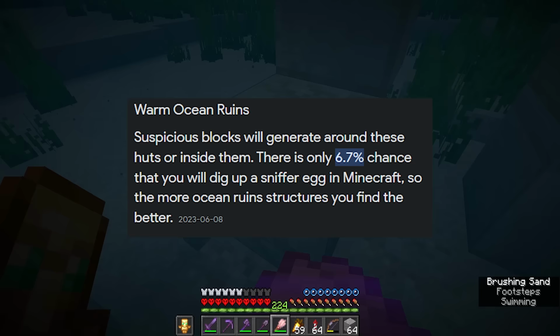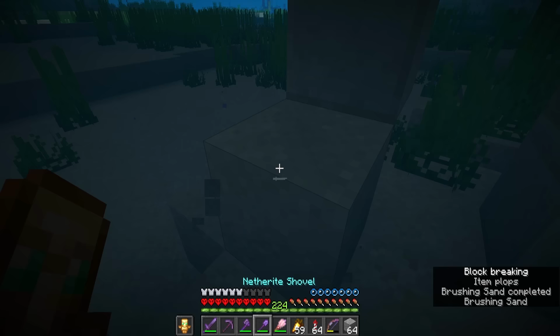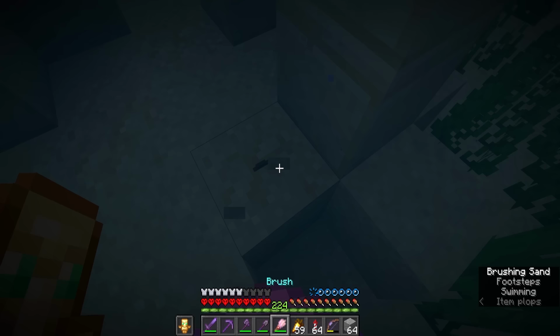Sniffer eggs have a 6.7% chance of spawning in warm ocean ruins, which means we should find these pretty easily, honestly. At least those odds are a lot better than when I go looking for all the armor trims, which I think we'll do next episode.